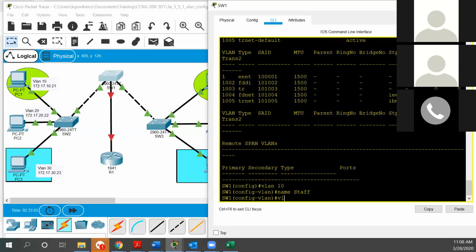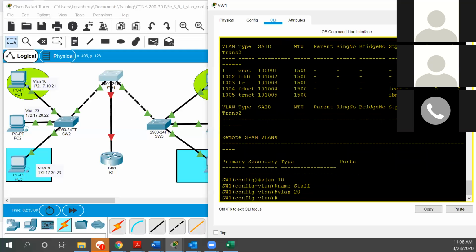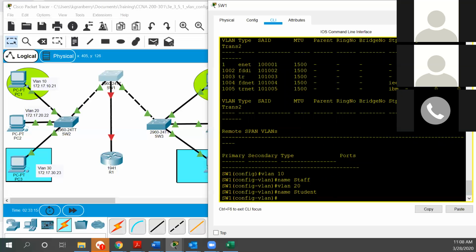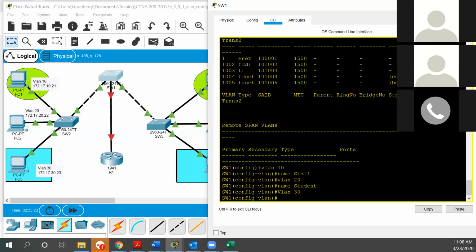Then VLAN 20, and we're going to name that one student. And VLAN 30, and we're going to name that one guest.